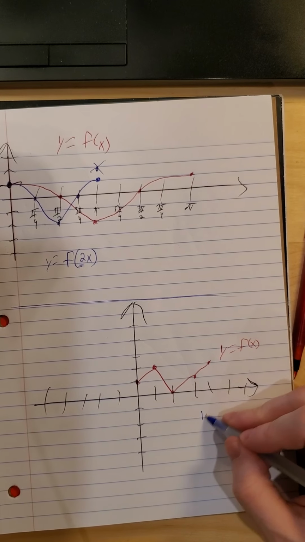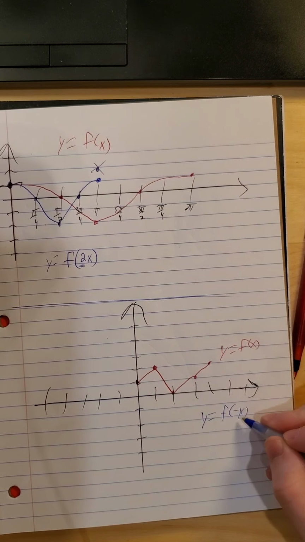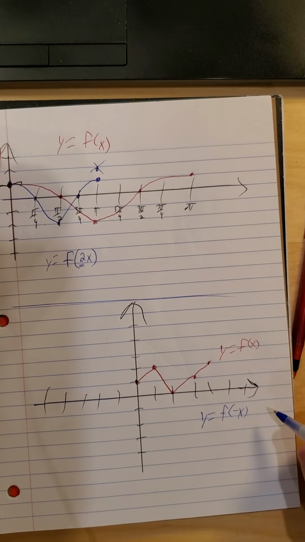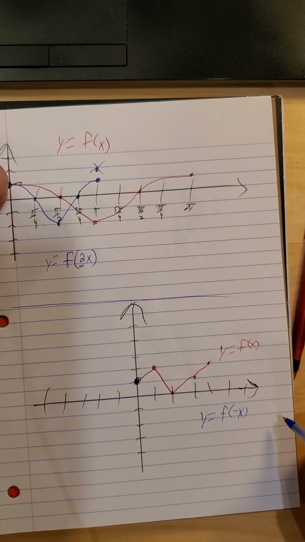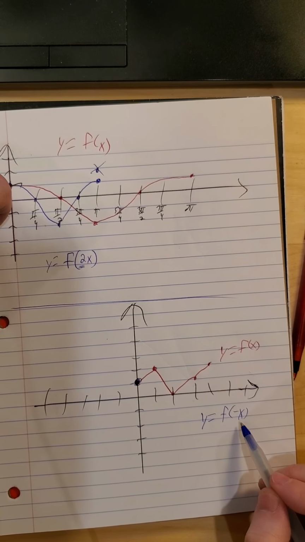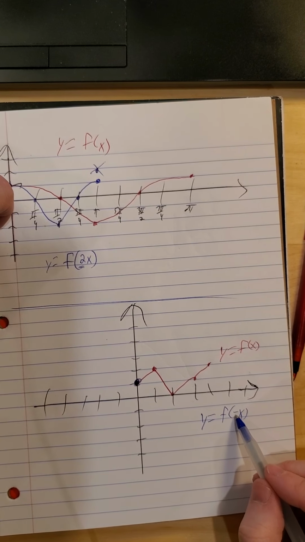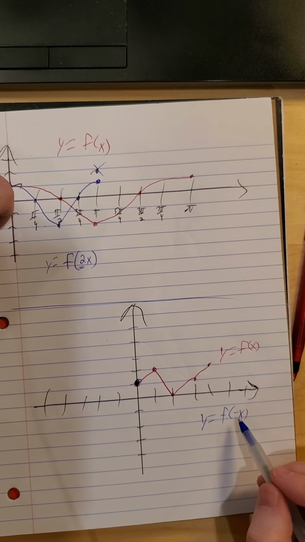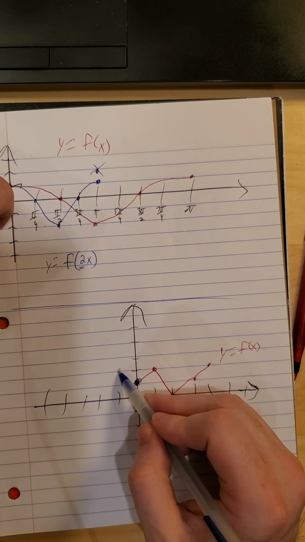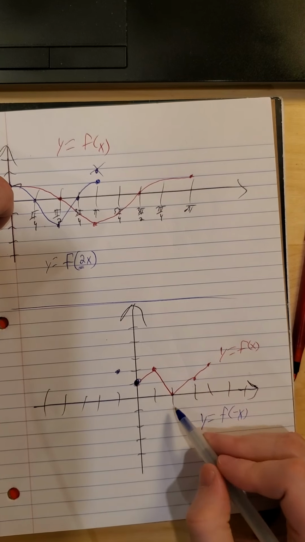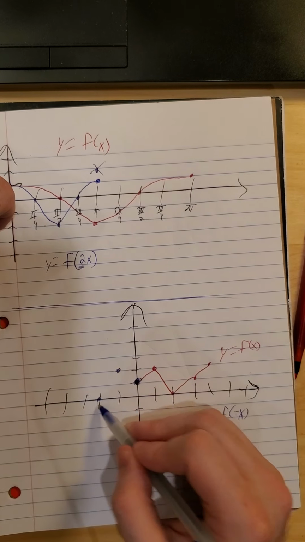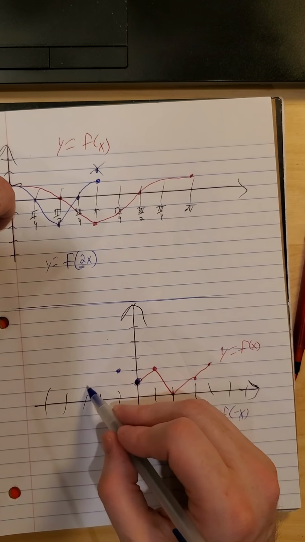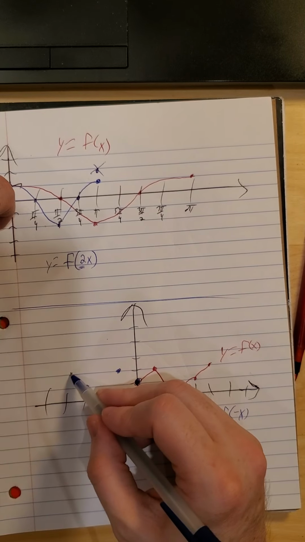And we'll do blue. I want to do f of opposite of x. Well, 0 is its own opposite, so this guy that happened with an input of 0, he's staying with an input of 0. But what happened at 1 is now going to have to happen at -1. That way, opposite of -1 returns me to what happened at the positive 1. So what was over here, now it's over there. What happened at positive 2, now it's happening back at -2. What happened at 3, now it's happening at -3. What happened at 4, now it's happening at -4.